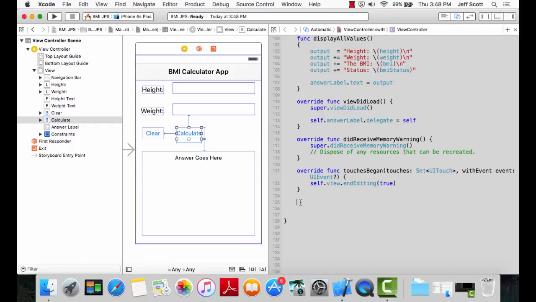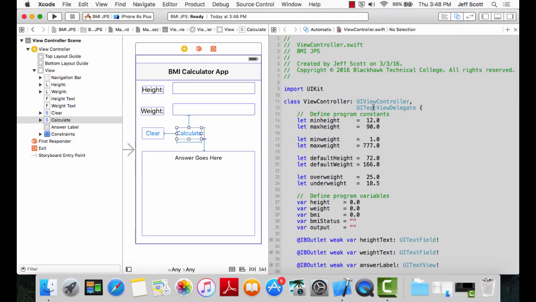Now, just so you know, everybody please look up on the screen here. This last one's going to be different than the way we did it before, because before we've always used a text field. I used a text view because it's multi-line. So the idea is going to be exactly the same. In fact, I gave you a mistake earlier, not purposely. Go back up to the top of your program. See where it says, oh, that's right, it does say text view. We have been using text field edited delegate all the time. Now we're using a text view edited delegate. So it is correct.